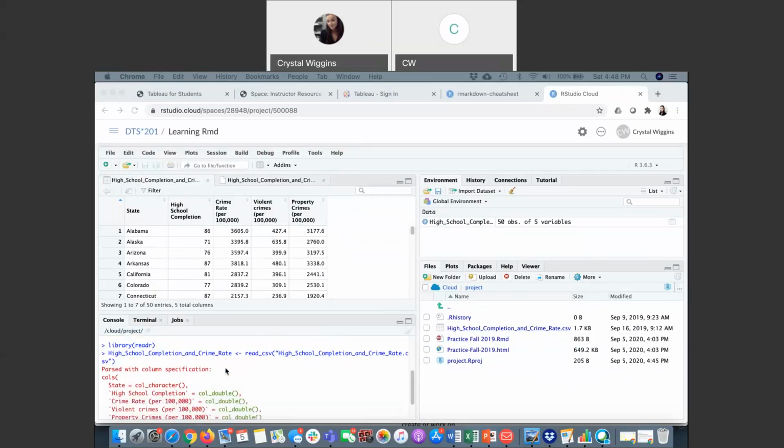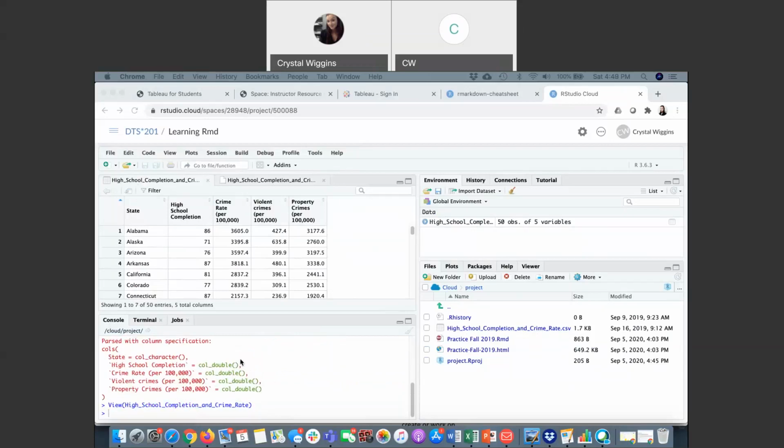And we will add this code into our R Markdown file because you're going to want to read it into the R Markdown file. Right now, it's just read into the RStudio environment. Okay, so sometimes you can learn some coding syntax from this console. Some of the click and point features give you the code. This console gives you the code that was written behind the scenes in order to show you this.